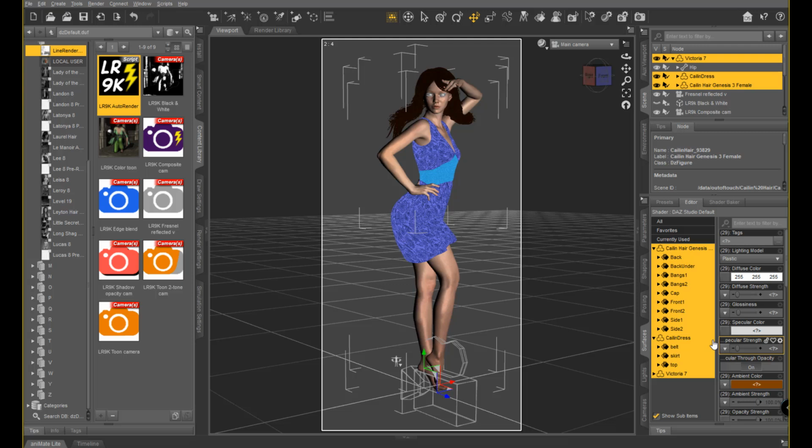So selecting everything like we have now, change the lighting model to matte, or actually there should be something that's like ambient under there. Yeah, I think that's what we want, matte. Yep, and then change the diffuse strength up to, like, let's just say 100.